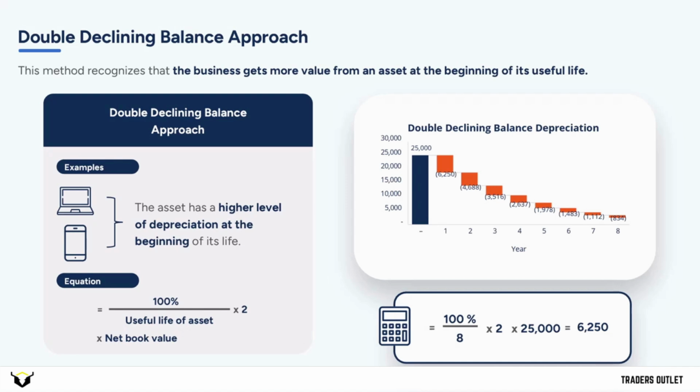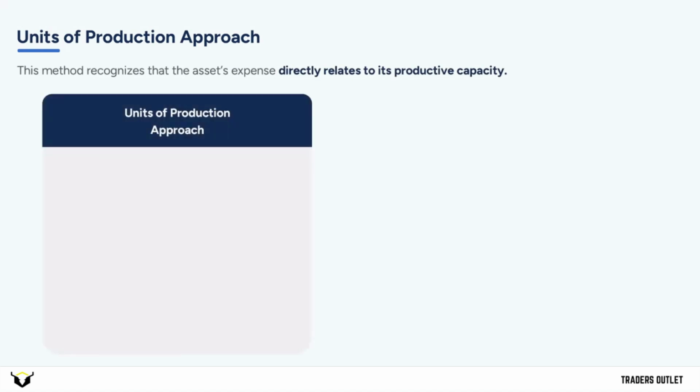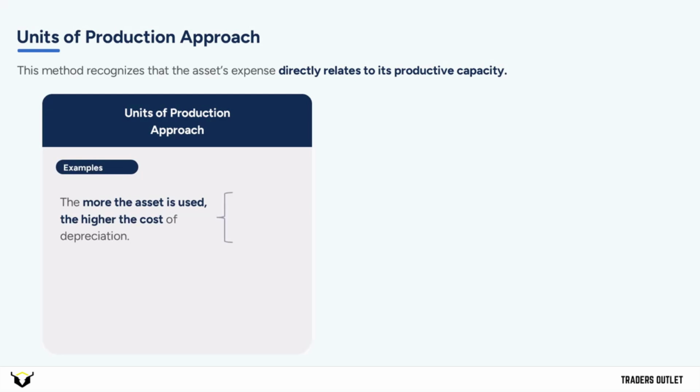straight line. Our final depreciation approach or method is called the units of production method. This approach expenses an asset based on its exact usage. The more the asset is used in a period, the higher the depreciation expense. So, for example, taxi companies could depreciate their vehicles based on their expected mileage. An industrial-grade coffee machine could use numbers of shots or cups of coffee. Given that those cost drivers are also used to determine the repairs and maintenance costs of those assets, the units of production method often makes sense.